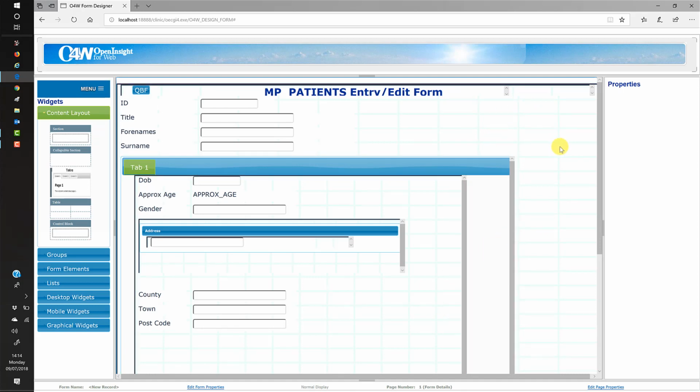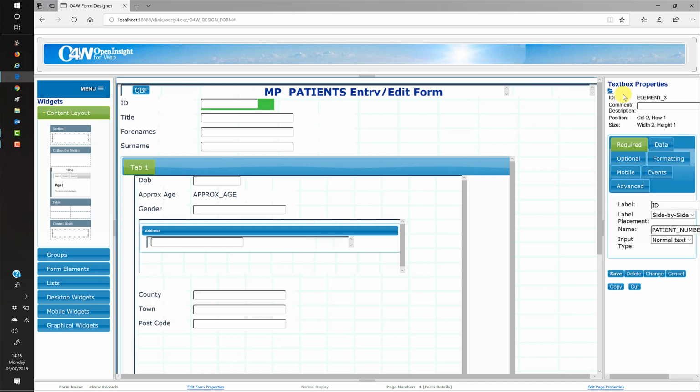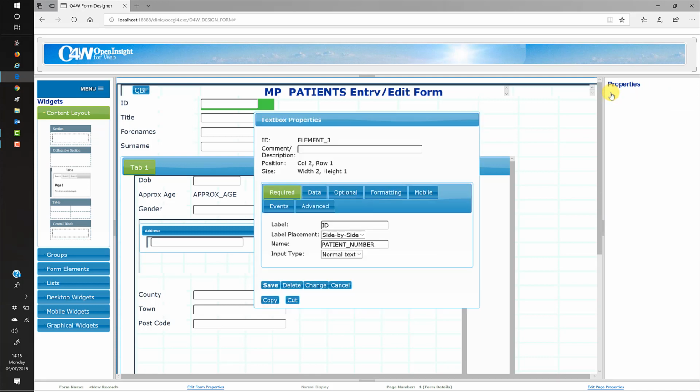Here we see the form as it has been initially generated. If we click on any of the elements, we can display their properties. So if I clicked here on the ID field, we can see the text box properties off to the right. Although you can tab through the various properties there, it's much easier to click the open folder icon so that it's displayed on the middle of the screen.